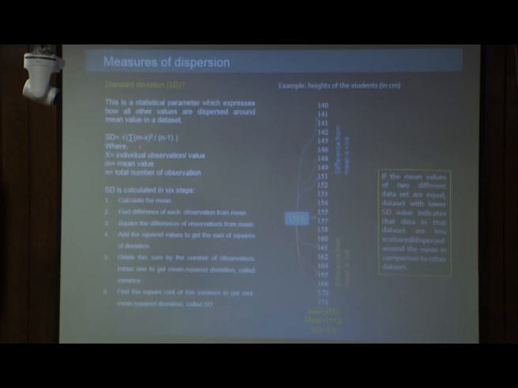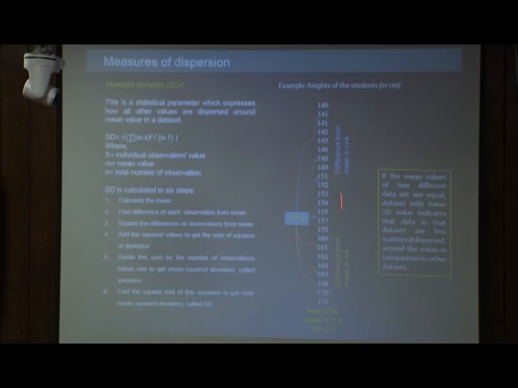Now we are coming to the statistical expression. In the statistical expression, m is the mean value, minus x, the individual observation, either on this side or that side. All these individual differences may come out positive or negative. For that purpose, we put a square to make all the differences positive. Once they are positive, we divide by n minus 1, the total number of observations minus 1, as the degree of freedom.